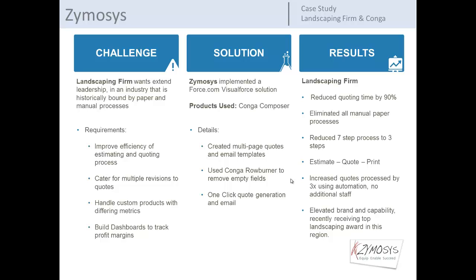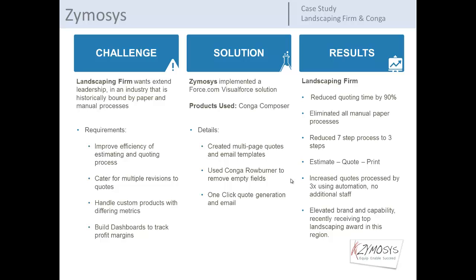They were taking up to about 3 days to produce an estimate over the course of a couple of weeks, and then get this back to the client to have it signed off, and then have multiple iterations on that process. So we built a force.com platform which enabled them to enter all the estimates into the system, generate the quote, and then ultimately create the PDF and email it off using the Conga functionality. The long and short of that is that now those directors are not spending their time doing all the paperwork. They're spending 2 or 3 hours on it now instead of 3 days, and that's all largely due to what we do on the Conga front.